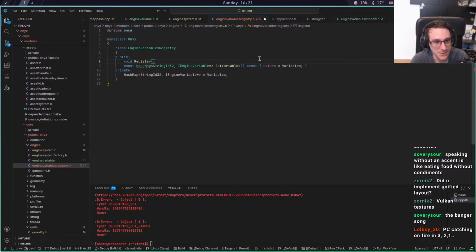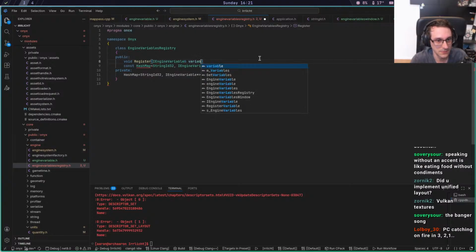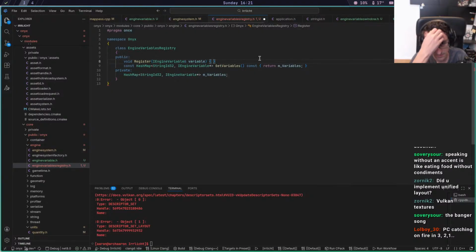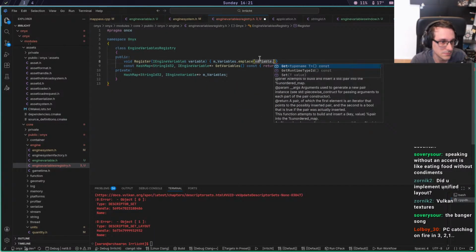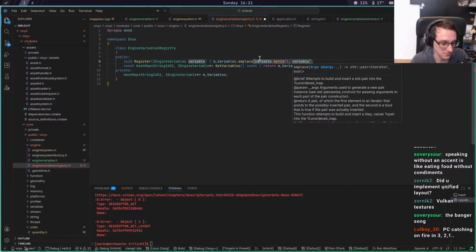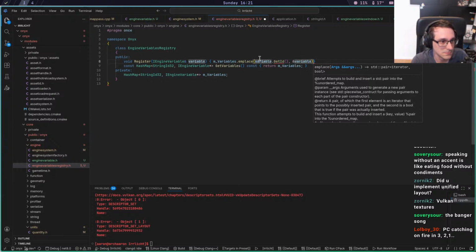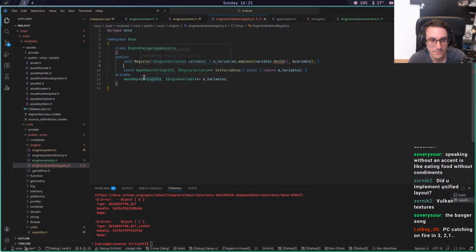Void register engine variable, I guess. Void unregister.